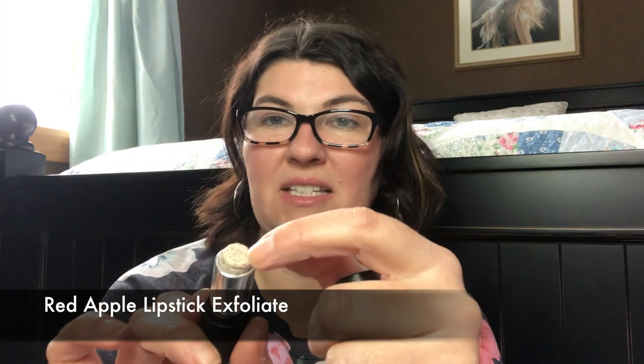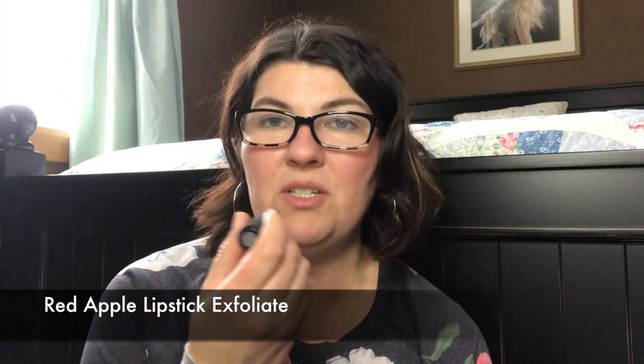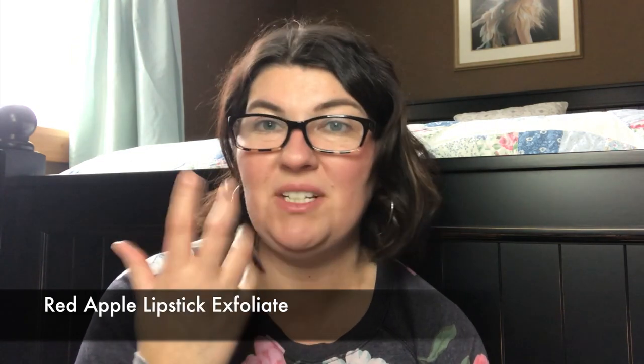The Exfoliate by Red Apple Lipstick — it's a stick that you use, it has little exfoliation beads in it. There's a little bit left in here. You rub this on your lips and it gets rid of all the chapped lip flakies, especially during the holidays when you want to wear those bold colors and need really smooth lips. Highly recommend picking up one of these. You might think, why can't I just use coconut oil and sugar? You can, but this really has emollient factors and moisturizes the lips. Their combination of exfoliating beads does a fantastic job — at least have one for the season.